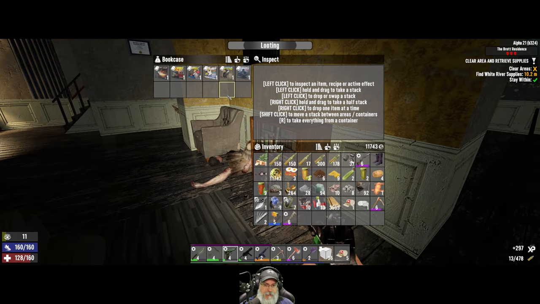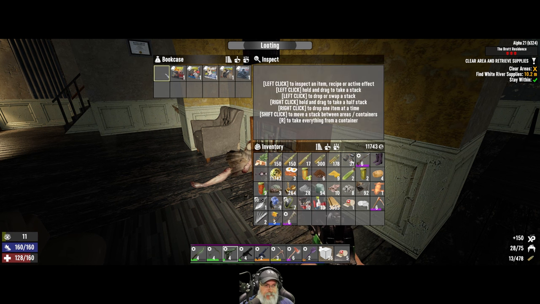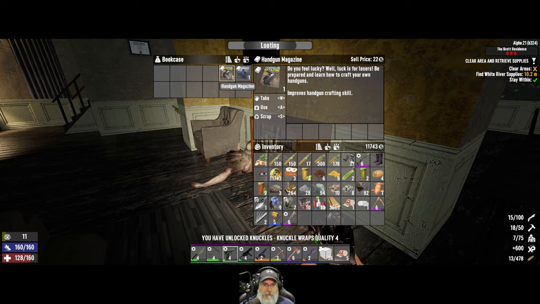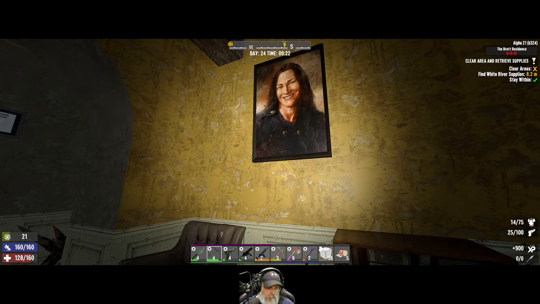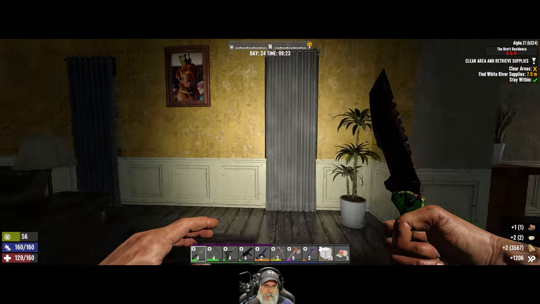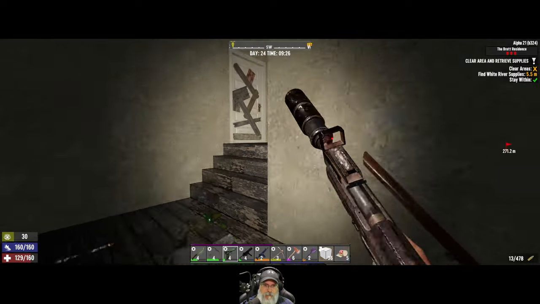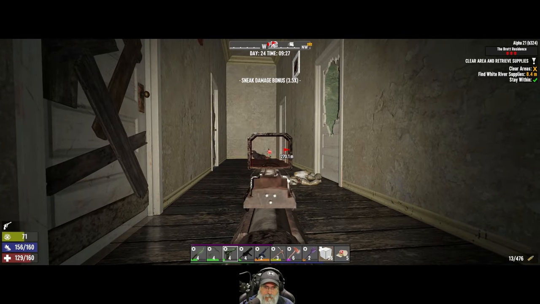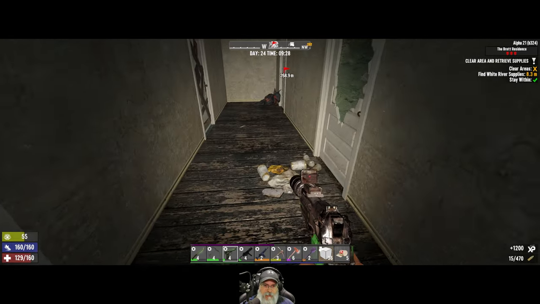Wow, look at all those magazines. All right, we've got a workstation. Fisticuffs. Handy land. Shotties. Handguns and armor. Very nice. I knew there was a dog in this house.